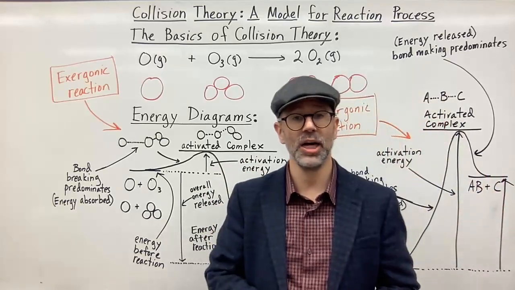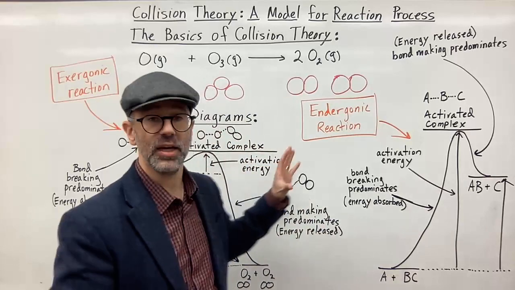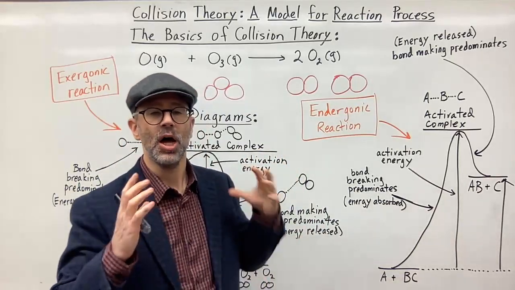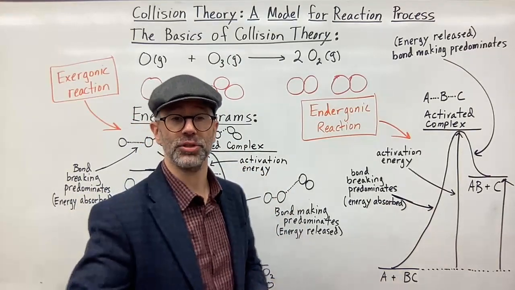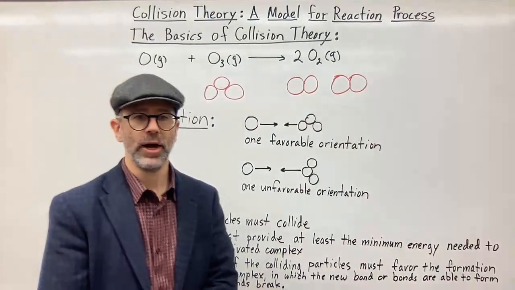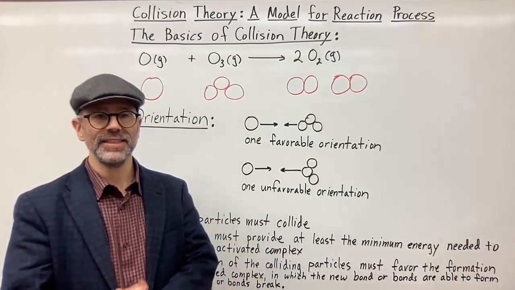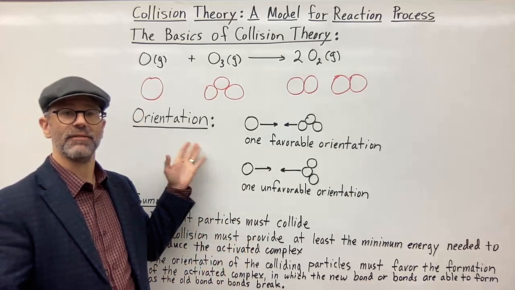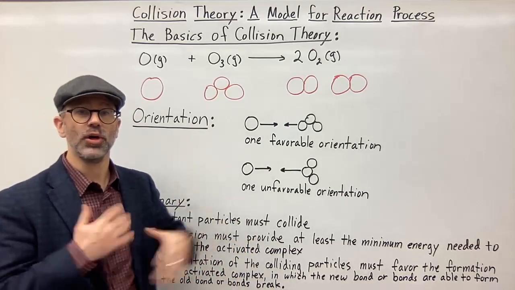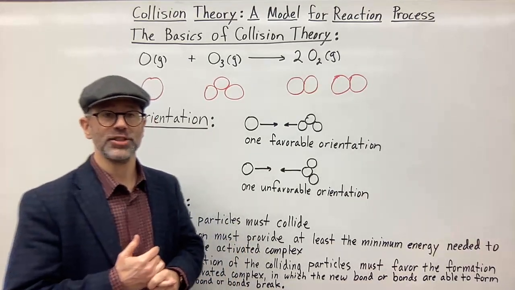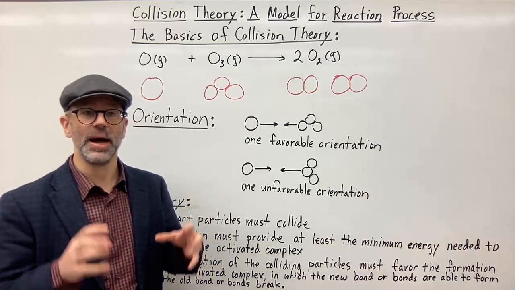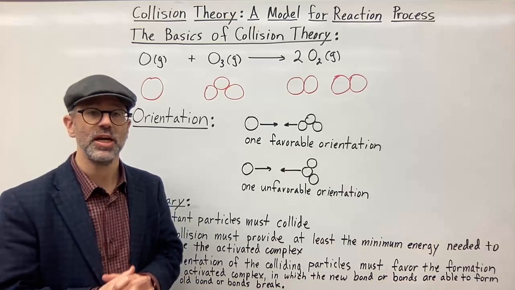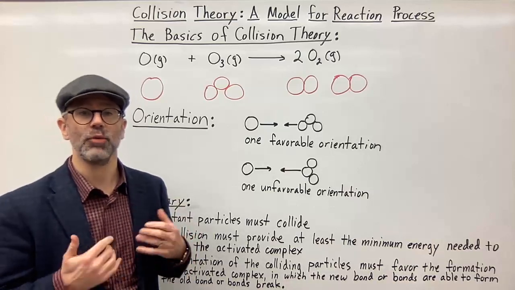The last thing I want to talk about is, excuse me, the orientation of the molecules. Okay, ladies and gentlemen, so the last thing I want to talk about is orientation. So I said that according to collision theory, in order for a reaction to happen, they have to collide with the right amount of energy to form the activated complex to overcome that activation energy. But they also need to have the right orientation.